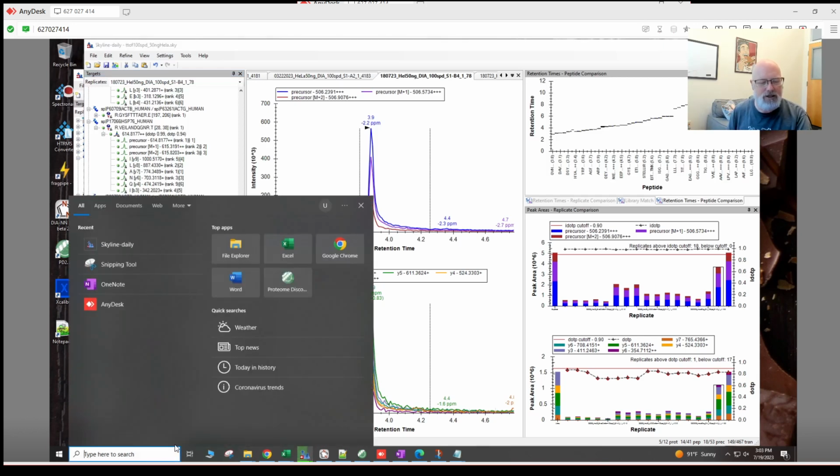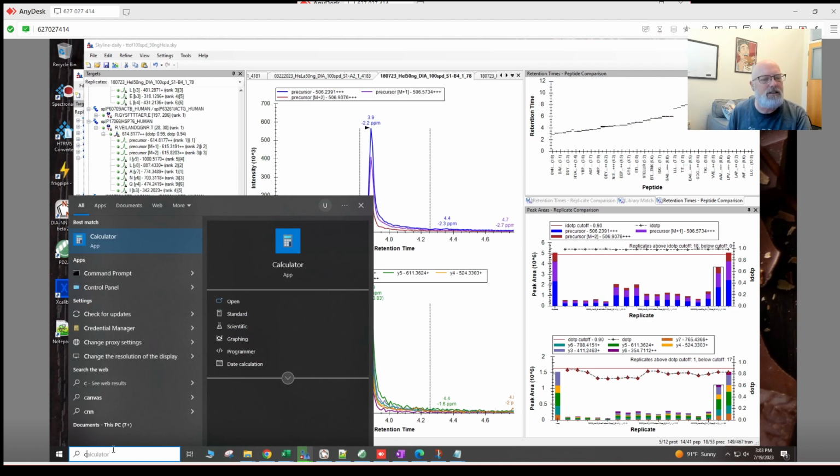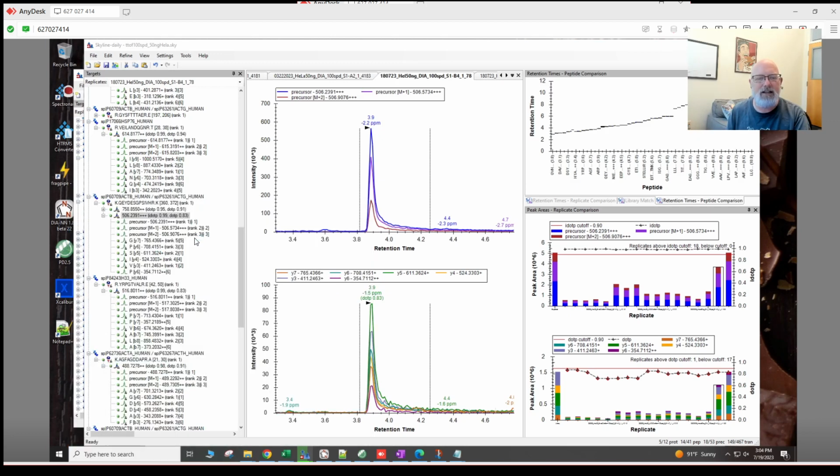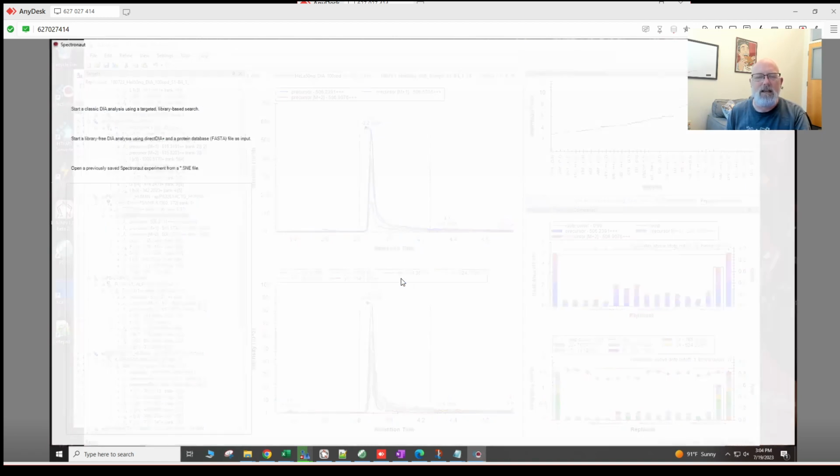And let's see if I have Spectronaut open on this computer. I may not have it installed. Let's see if I have it activated. All right, let's see if I have the viewer activated. Good.